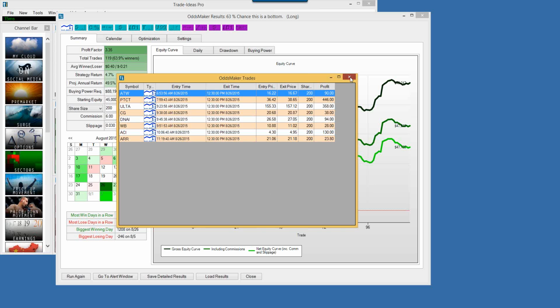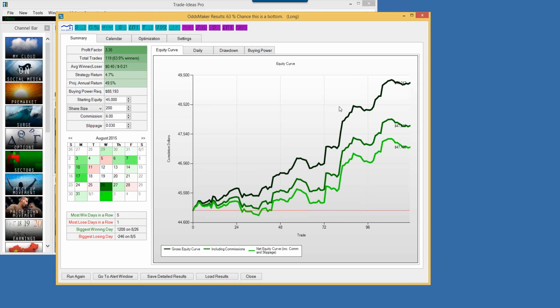And the most important thing, and this is what we are obsessed about: we know how hard the market can be, so we are trying to squeeze as much statistics out of it as we possibly can. Because tomorrow hasn't happened and nobody knows what will happen tomorrow, we try to create a profiling system, much like the behavioral unit in the TV show Criminal Minds, where they profile serial killers. This is the same thing. We are profiling what makes a stock with a relatively low float, trading a large percentage of that float, start to turn around and actually continue to go in that direction. And here is what they are.